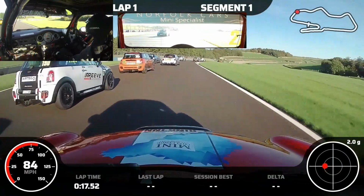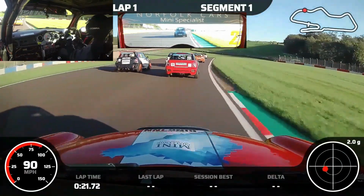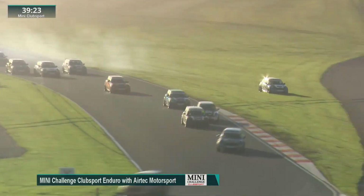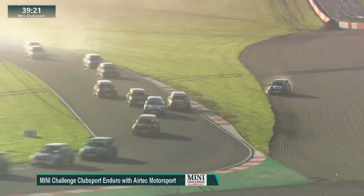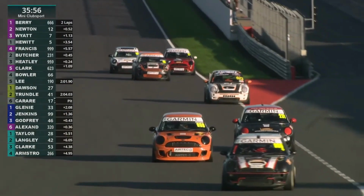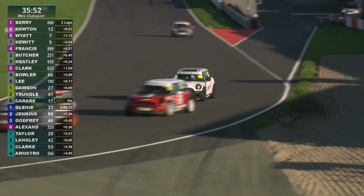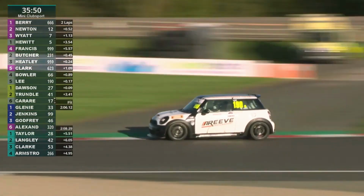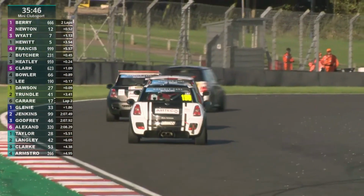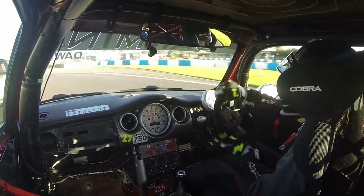And this is where I see firsthand that, yeah, we are down in power. We do need a bit more. And also me seeing firsthand how aggressive everyone is on the first lap. It's clean and it's fair, but it's intense. It really is intense. Good couple of battles. I'm trying really hard to stay with that little pack that I'm in. But like I say, with our power issue, it's a lot harder than it looks.